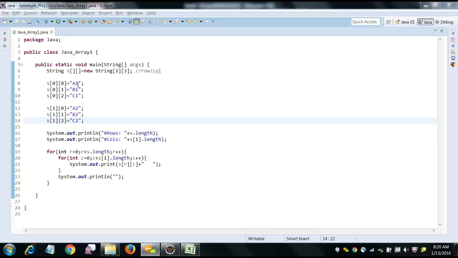Right? Now imagine you are creating an array of an employee. You need to enter the employee's name, which is a string, the employee's salary, which is an integer, then whether the employee is a permanent employee or not, which is a boolean true/false value. Then the employee's grade A, B, C, D, which is a character. If you want to enter all these mixed up, that is, all the data types, then how are you going to handle it?